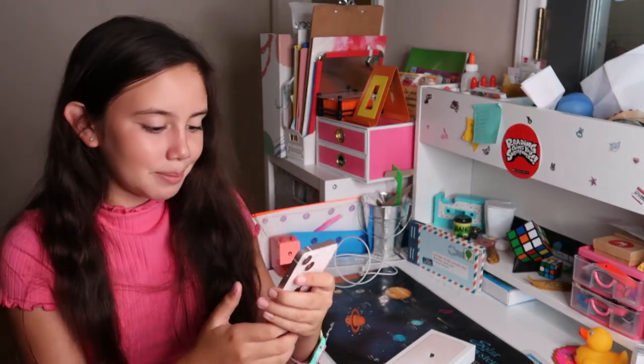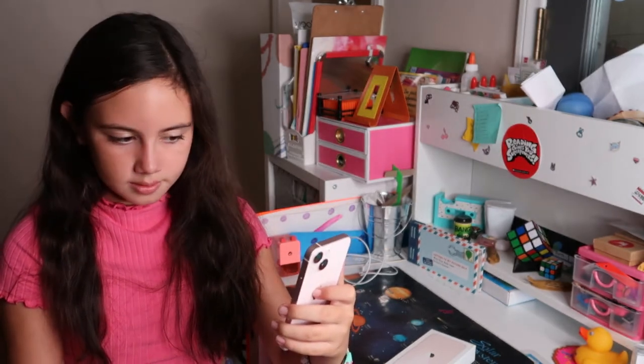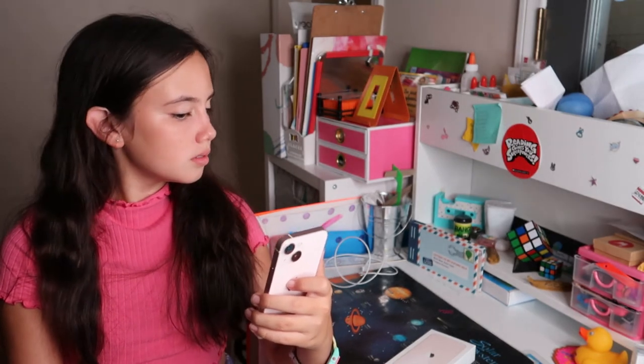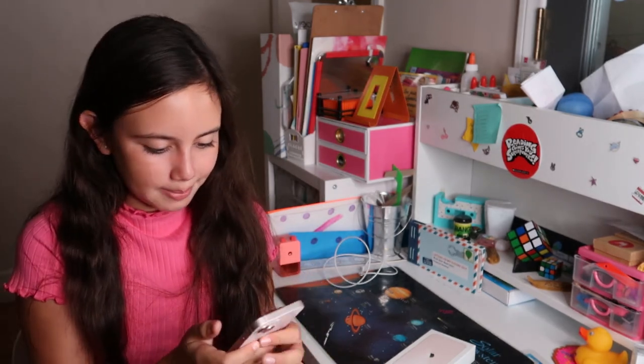Oh, yeah. Yes! Complete the first one, apparently. Yeah, second Face ID scan complete. Face ID is now set up. Let's go. Create a passcode.